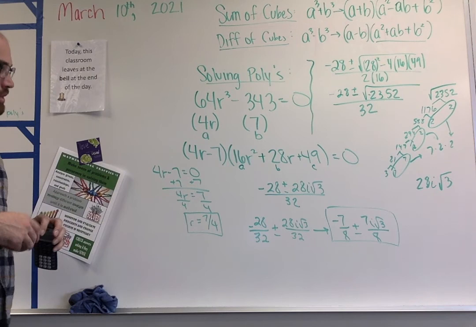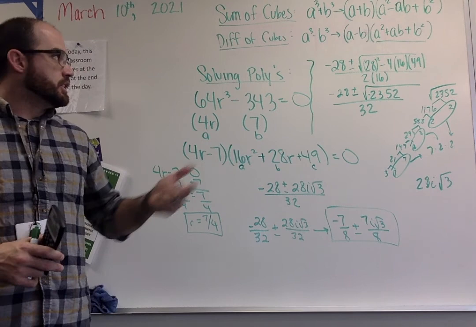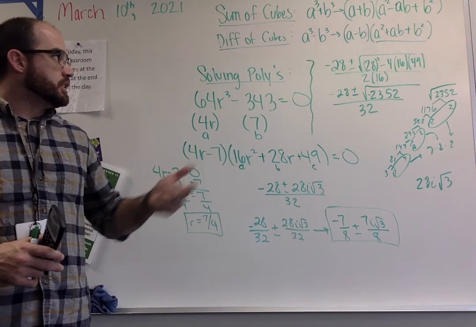This is just giving you one of each of our polynomials that we can solve. Again, a trinomial, our difference of squares, our difference and sum of cubes, and then our four-term polynomial essentially is taken care of with our trinomial. Let me know if you've got any questions. Hopefully this helps a little bit as far as going through a couple examples. We'll continue with this a little bit more after spring break. Let me know if you've got questions. See you guys soon.